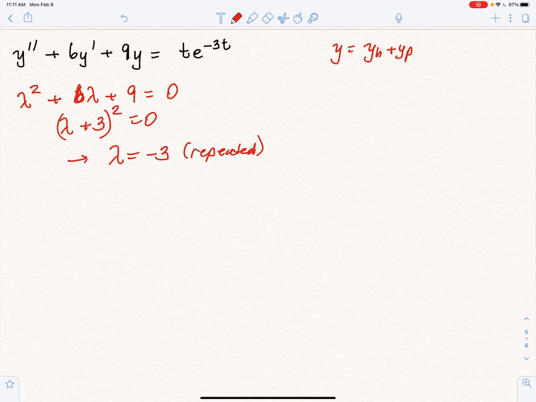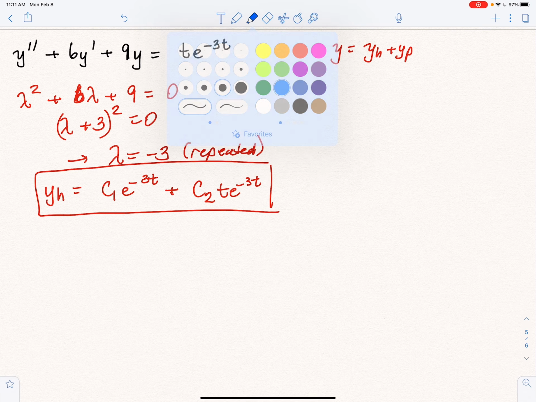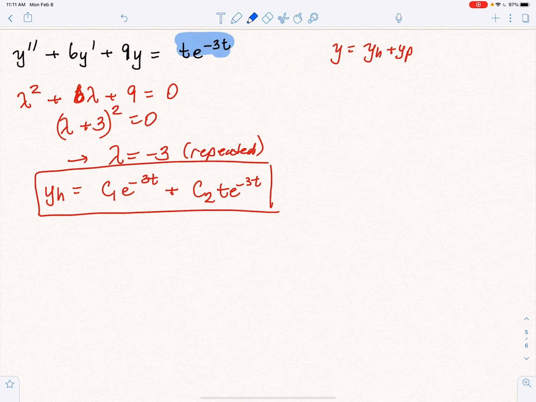So that means that our homogeneous solution is this. Okay, nothing new. But now we have something interesting happening here. So looking at the right-hand side, it's t e to the negative 3t. Now, in order to explore what the particular should be, instead of us guessing, because we don't want to guess wrong, do all that work, and then be left out in the dust.